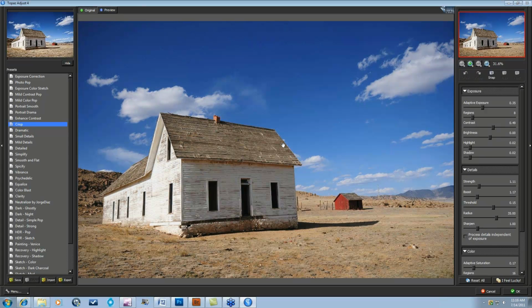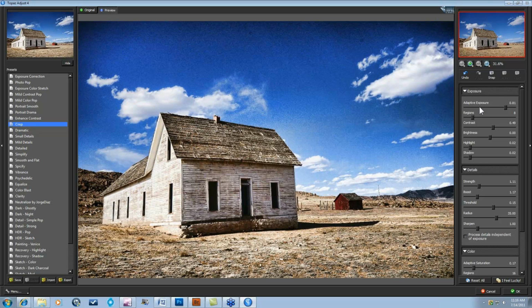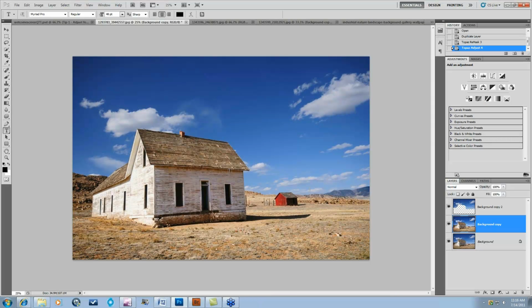Okay, so here's before, here's after. I'm happy with my foreground, but my sky is a little too noisy. There's starting to be a bit of halos. It handles skies a bit roughly here, especially in more adaptively exposed filters like specify. You can start to see that a little bit more here, but it can handle the foreground quite nicely because there's a lot of structure to it. So let's say OK. Now I've affected my foreground because I have this sky layer over it. All you see is the foreground. So here's before, and I've just adjusted my foreground and nothing else.